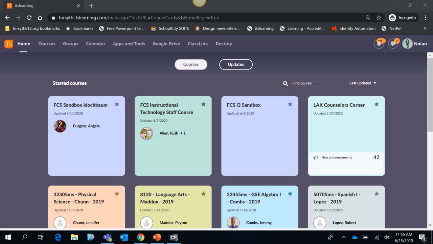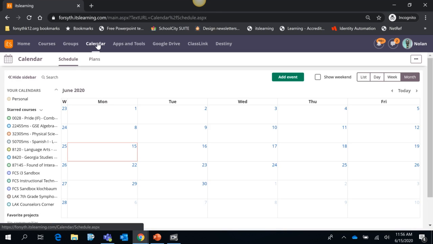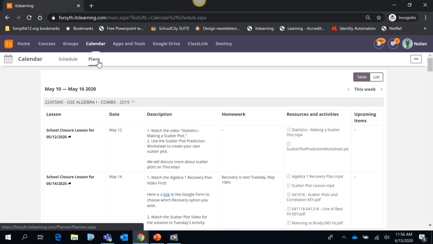So here I am logged in as a student, and to find this planner for all of your courses, they will click on the calendar tab, and then once the calendar tab opens, notice there's a plans tab, so calendar and plans. And then it'll show whatever week you're currently in.